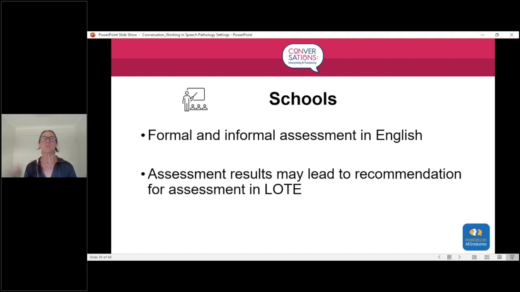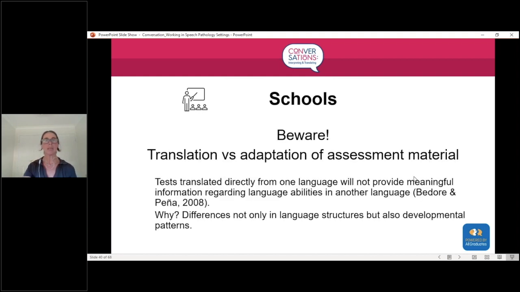So this is more where interpreters would become involved. An interpreter might be interpreting between a teacher who's picked up these speech or language difficulties and a parent who might not speak English very well, to discuss getting the child assessed in their home language. And then obviously working with the parent, the child and the speech pathologist to conduct an assessment, which can be very challenging. So that's where speechies come in, in the school setting.